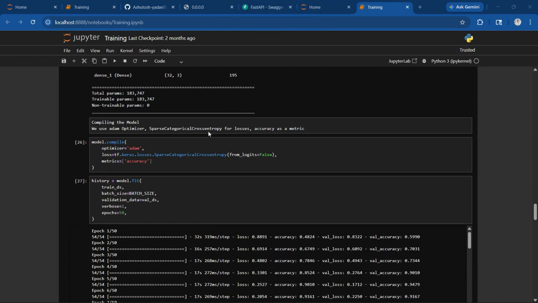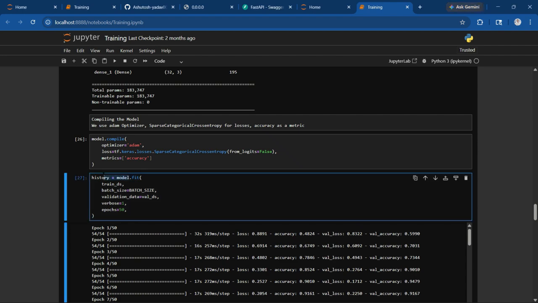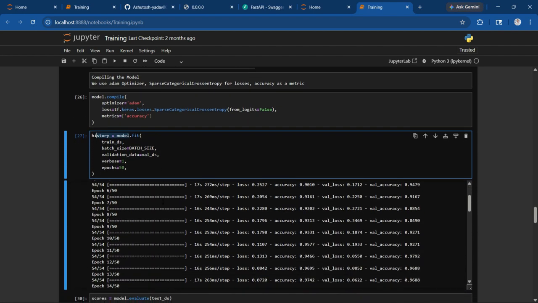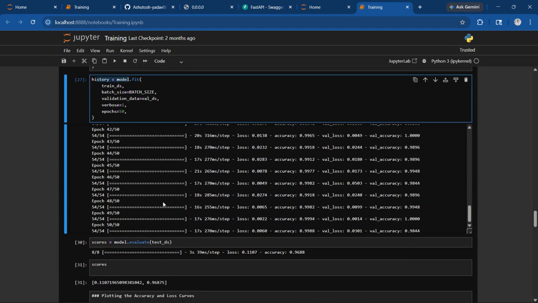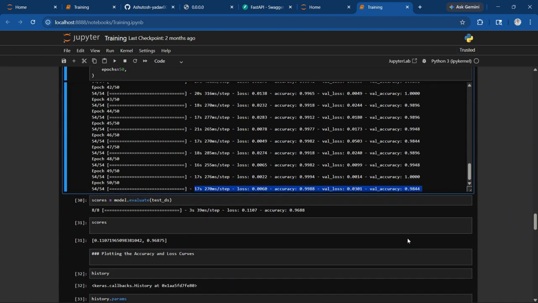The model is trained by calling the model.fit function with the training and validation data. If you look at our last epoch, which is the 50th epoch, you can see that the training accuracy is 99.88% and the validation accuracy is 98.44%.